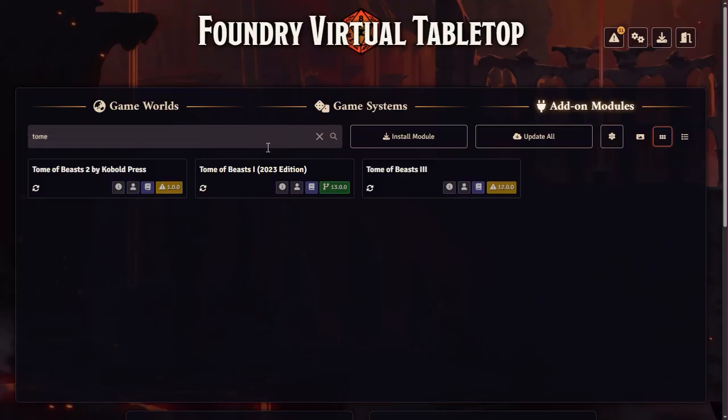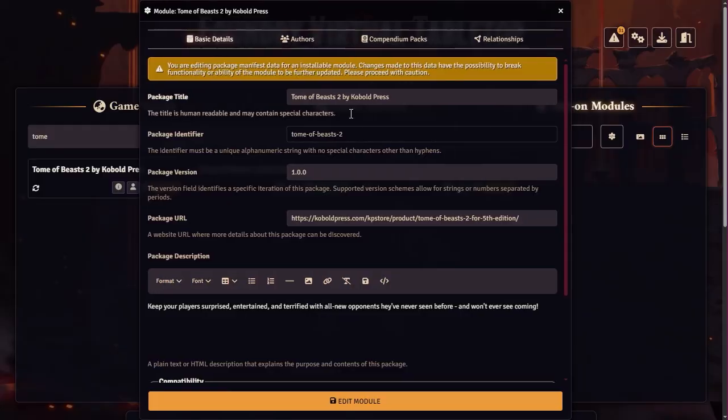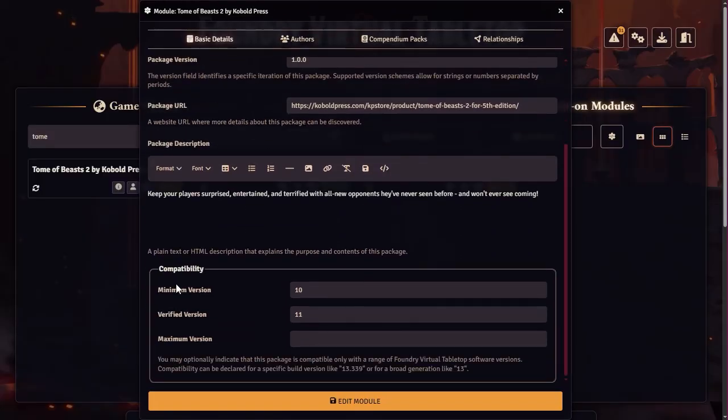in the Foundry setup add-on modules and select edit and change the version number. So where I was telling you, yeah, you go open the file, you go find the module.json, you don't have to do that. We can simply come in here and just click on this little edit module. And then in here, you can see, if we scroll down, that we have our minimum, verified, and the maximum version. So you don't actually need to do that.